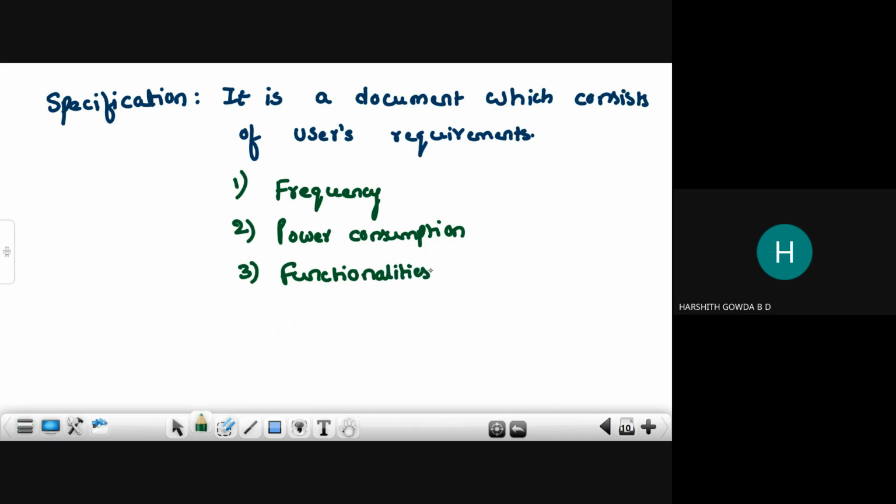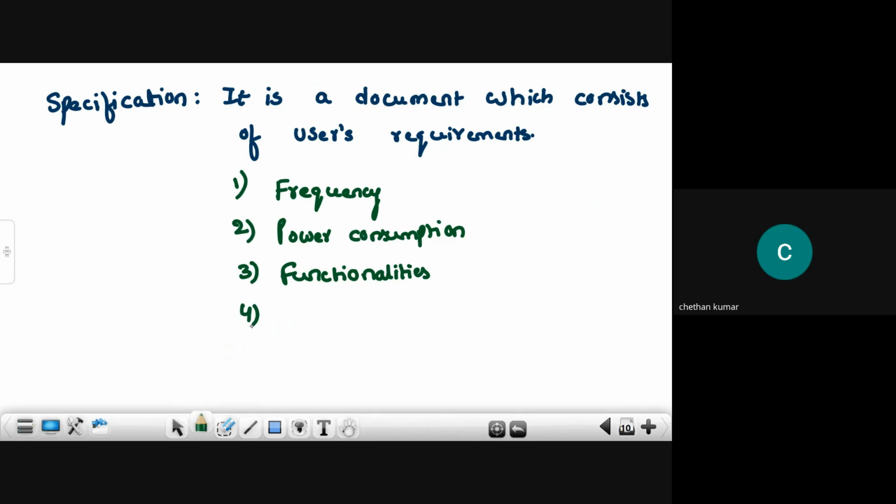Input and output pins required. Sorry, Harshit, I did not get you. Can you please come again? Are the pins required, inputs and output pins available? Yes, that is also one of the specifications.